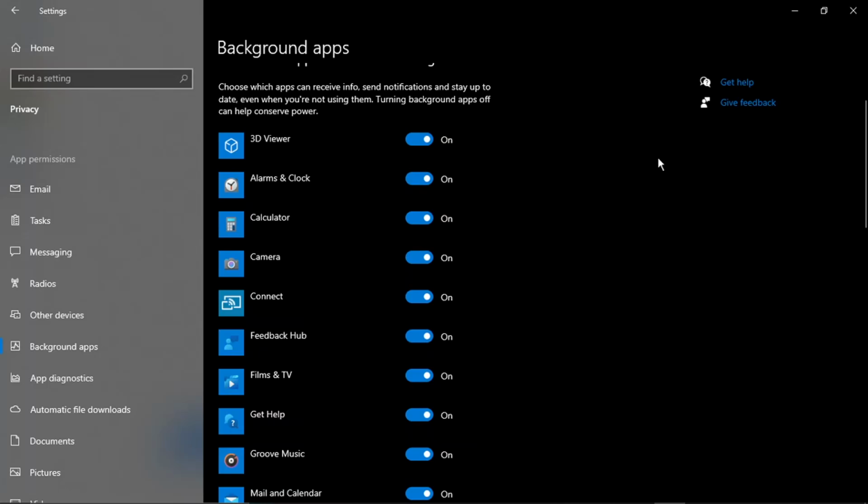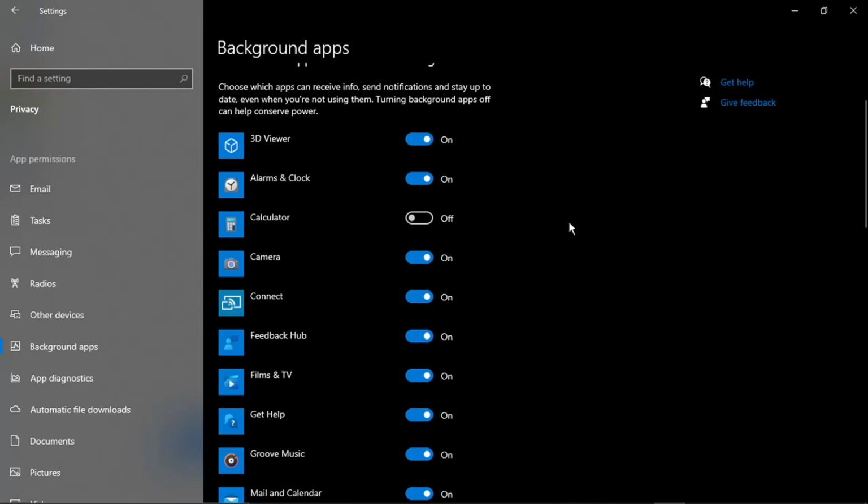This is all stuff that's running in the background, and all of these apps are contributing to lag on your PC. So to turn any of these off, any ones which aren't really necessary, things like the calculator for example, come to the toggle button next to each app and just give it a click to turn it off, like so.